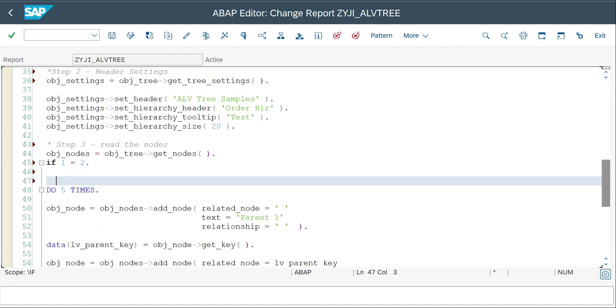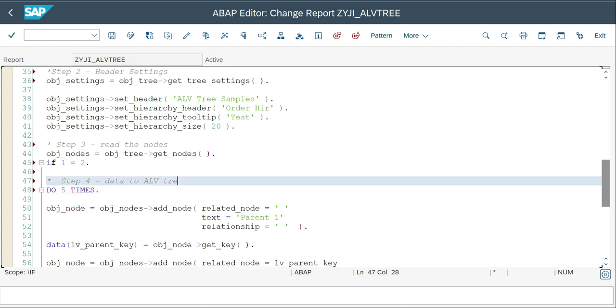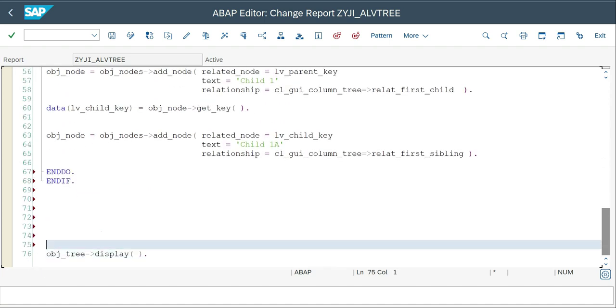Maybe one more step to display. Step 4 is for data to ALV tree nodes, which node, parent or child, whatever it is, you have to mention it. And the final step, step 5, is to display the tree.